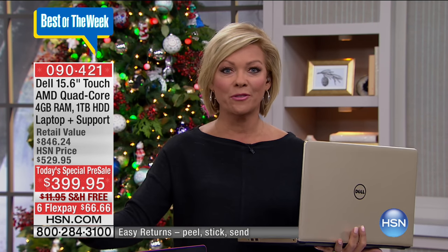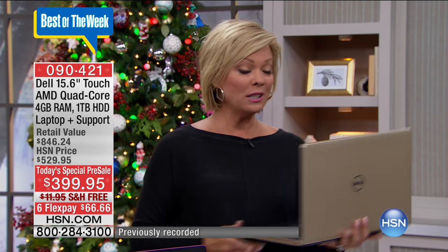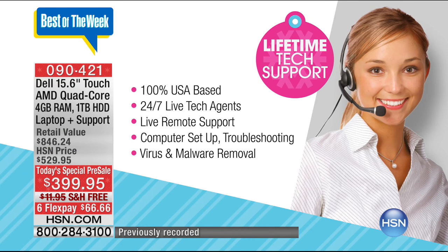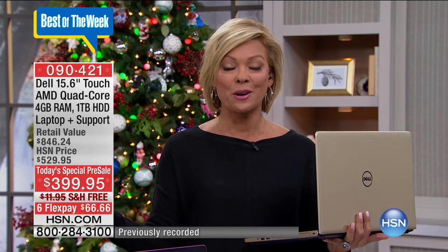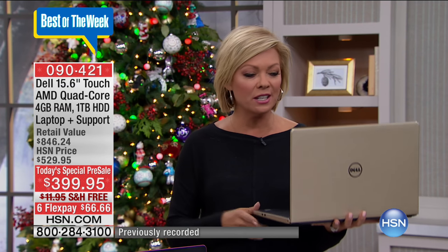Get it early — don't wait for your color to sell out. You can get it right now by giving us a call, going to hsn.com, and taking advantage of this pre-sale. $399. This laptop is not only a touch screen, it's got a terabyte in the hard drive. It comes with lifetime tech support. Lifetime. If you were to buy all of this separately, you would be spending way over $800. That lifetime tech feels so good because you can get it set up right the first time. You've got questions down the road, they're there for you. I have to show you the colors, then we're going to get into the fun details and get under the hood of the laptop.